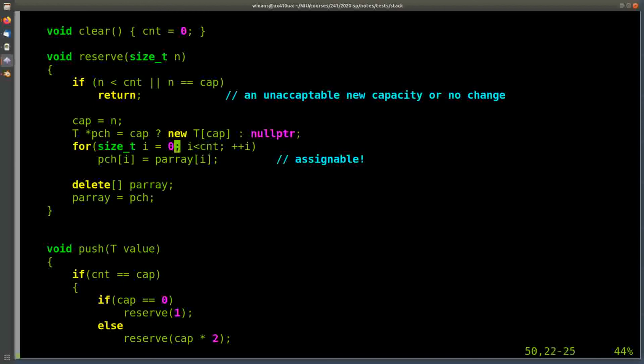It turns out this loop doesn't run the first time here because the current count is 0, right? It was my first push, so there's nothing to copy. So this will not get done. The old array is deleted, that doesn't exist, so that's a delete on null pointer, and the new array is remembered by assigning the p array pointer to the newly allocated array.